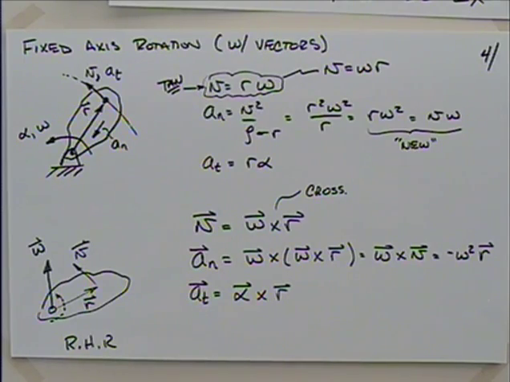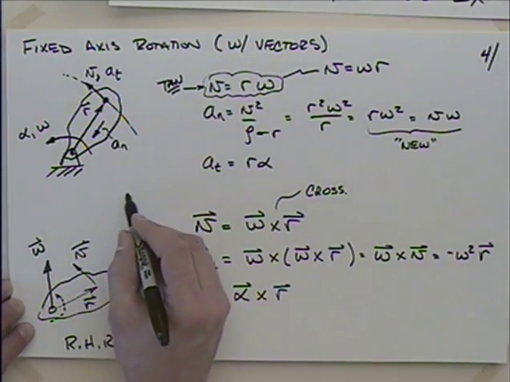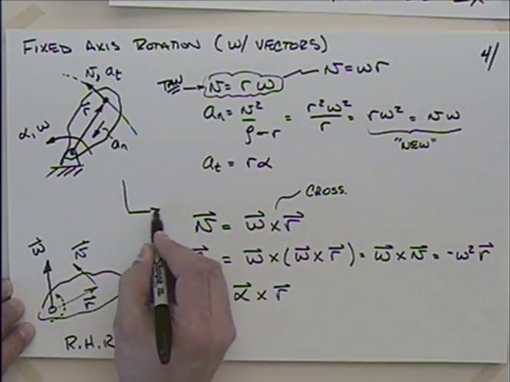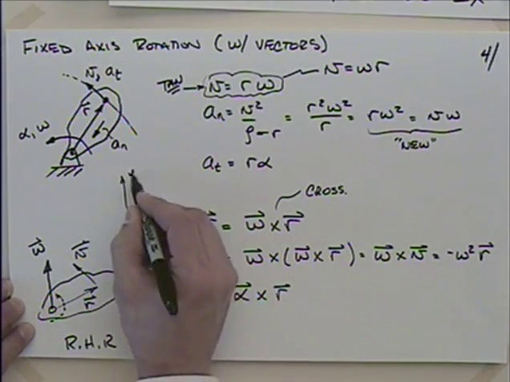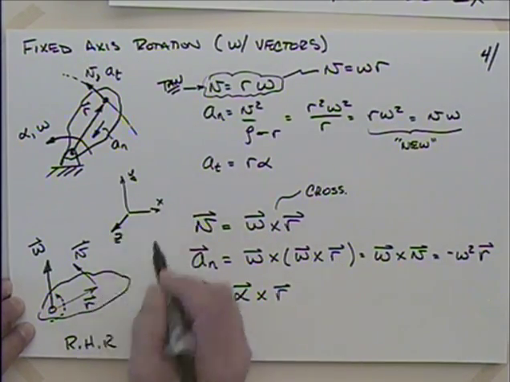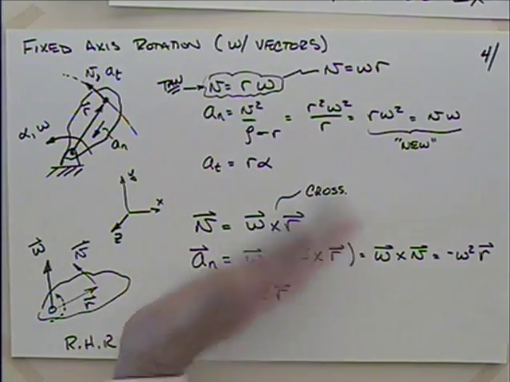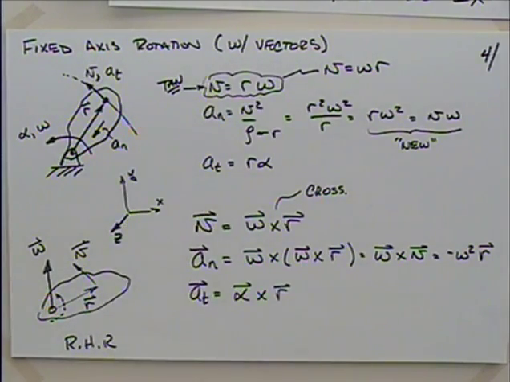The other thing, and we talked about this a lot in statics, if you're going to start to use the cross product, you have to use a right-hand coordinate system. What's the definition of a right-hand coordinate system? If you take the fingers of your right hand and go from X to Y, your thumb has to point in Z. So this is a right-hand system. If you decide to put Z back into the page, that's not a right-hand system. So be careful. Make sure you're using a right-hand system if you're using the cross product.